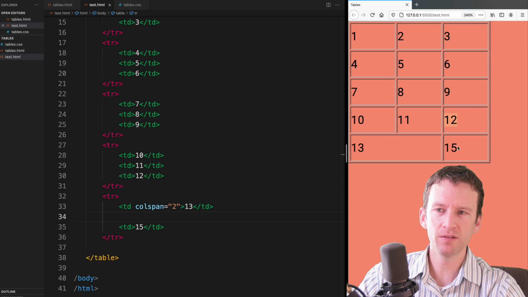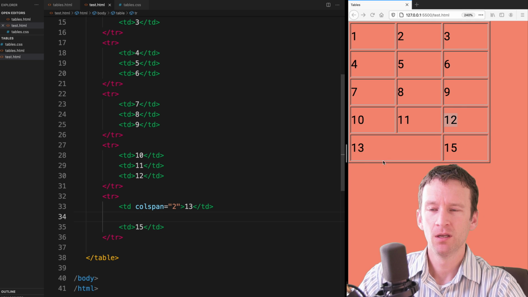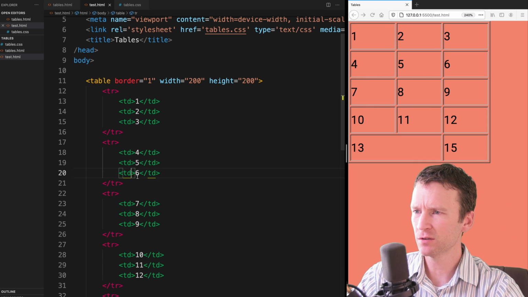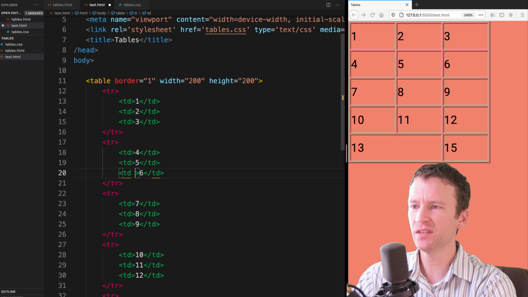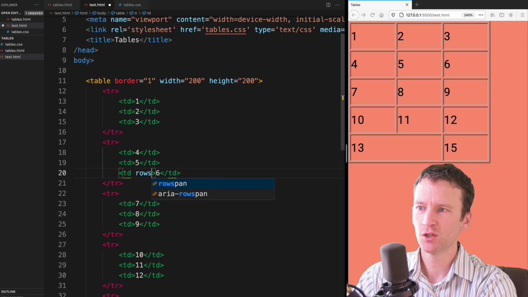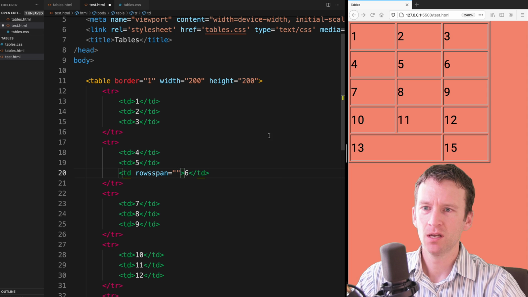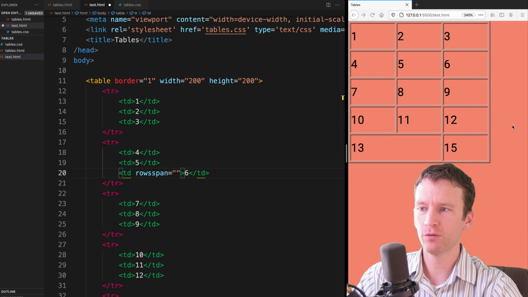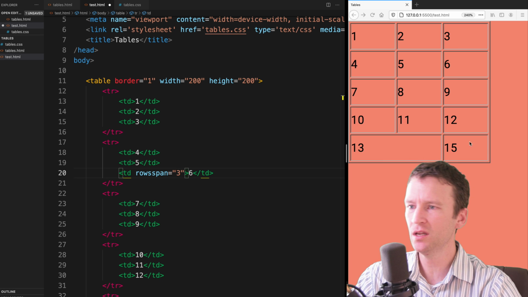Now, just for simplicity's sake, or for it to show you a row span, I'm going to merge cells 6 through 12 together. So again, if those were merged together, I start on cell 6 because I'm merging down. So let's find cell 6. We come in here, and this is going to be a row span. So we say row span equals, and then you can see this is going to be 3. 1, 2, 3, because I'm merging down 3 rows. So I put the number 3 in there.